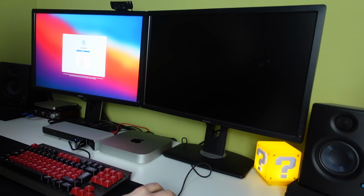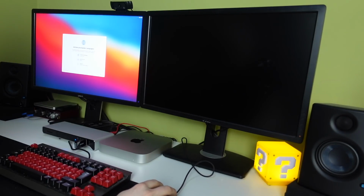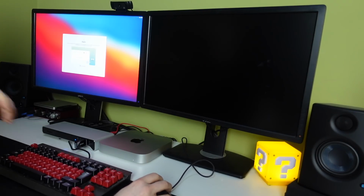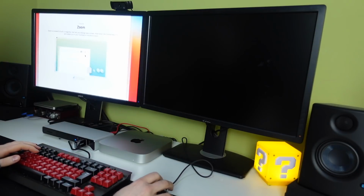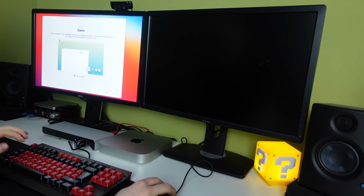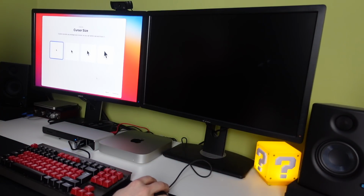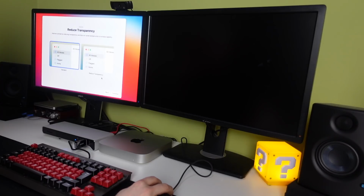Let's go. English is our main language. British keyboard, UK, everything looking good. I don't want to turn on voiceover, but I want to turn on zoom. Yes, please. Oh, brilliant how you can turn that on in the setup now. That is fantastic. Oh, that's great. Cursor size, we can up the cursor size if we want to. Oh wow, look at that, guys. We'll stick with the normal one because in conjunction with zoom it's absolutely fine.